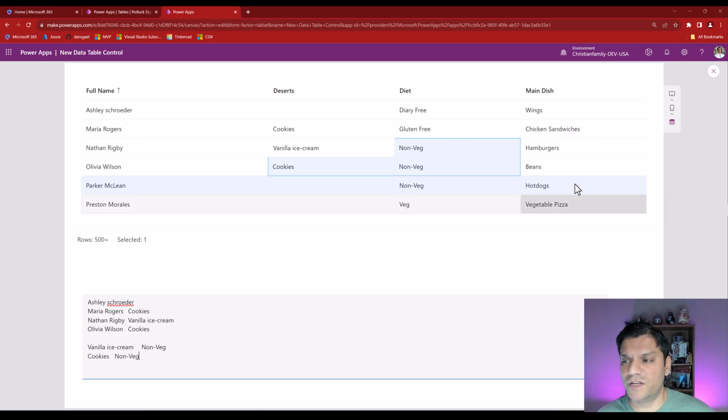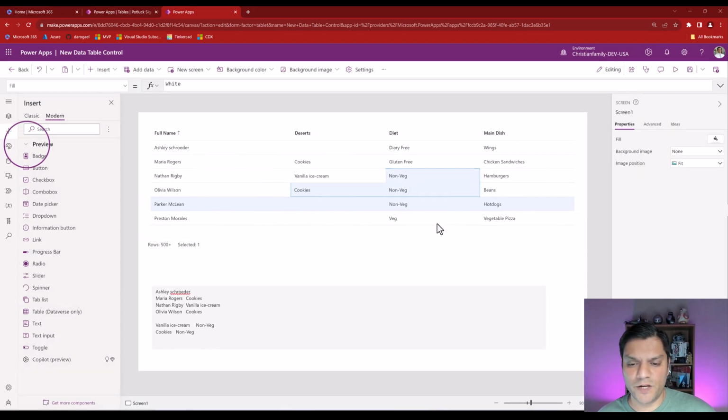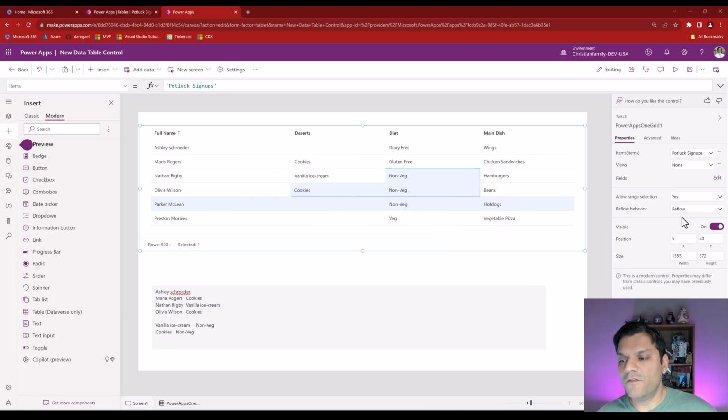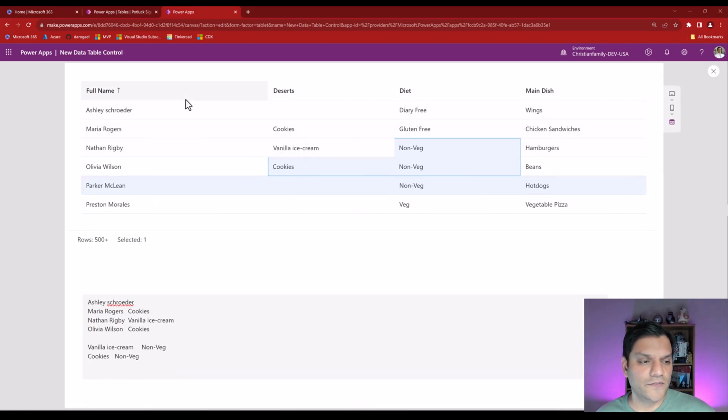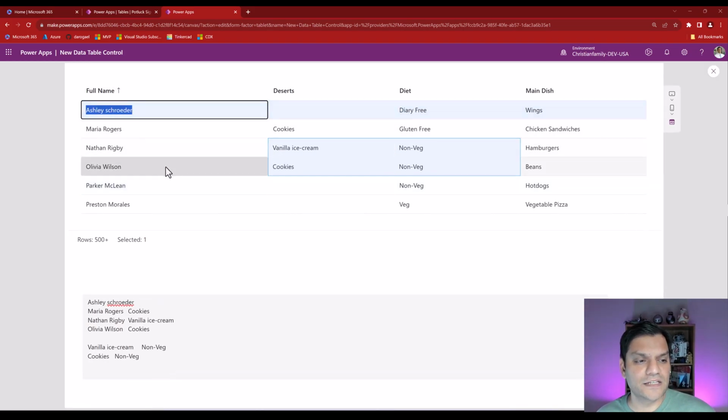Let me just show you a few other features. So if I X out of this one, and I go back to the settings, for some reason, if you don't want to allow that range selection, that's completely fine. You come back over here to the properties and you select no. What that basically does is now if I do all of this, I don't have that range selection anymore. Even though I've selected the top left, if I hold the mouse's left button down and go down, you see, it's not doing that selection anymore, right?